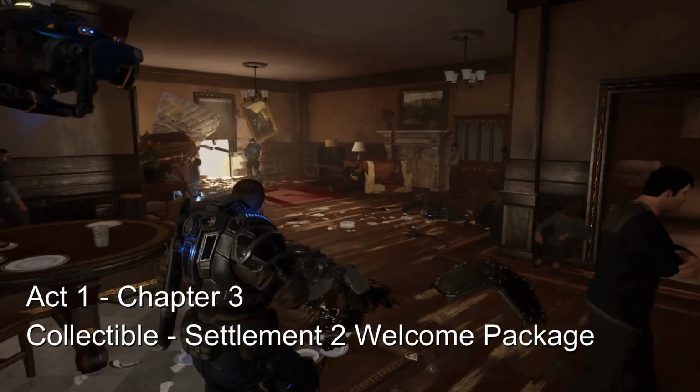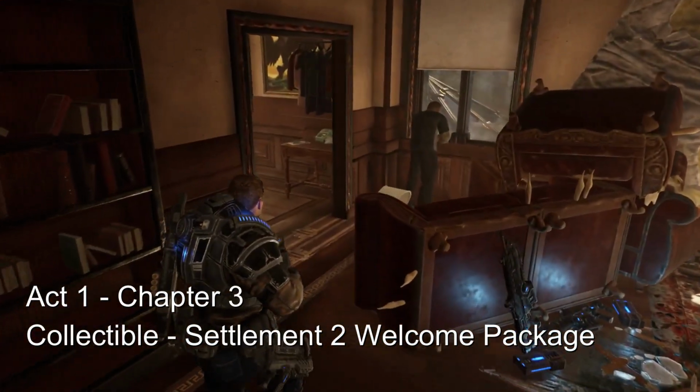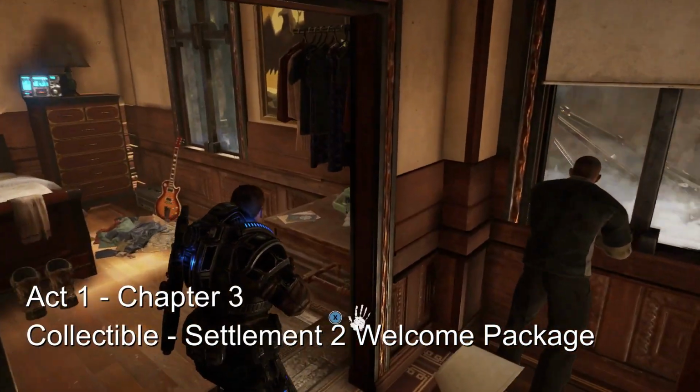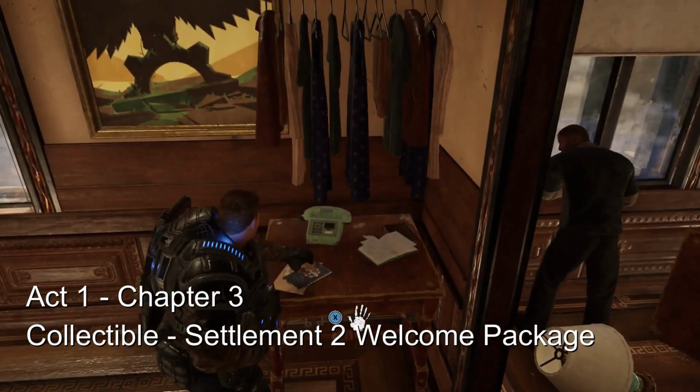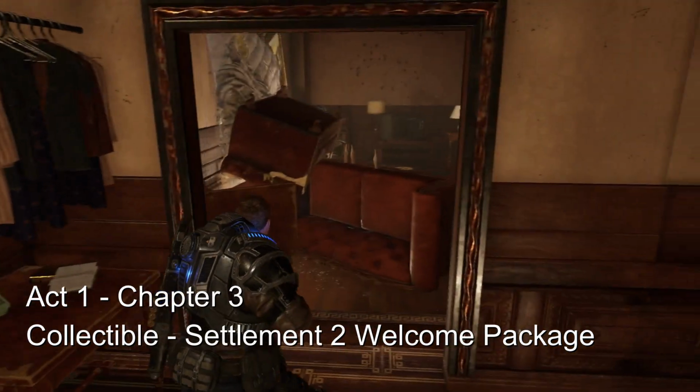Okay, now the next collectible is the Settlement 2 welcome package. It can be found in this area where you come to this room where there's a bunch of civilians in gears. And it will be in this room just by here, on your left.